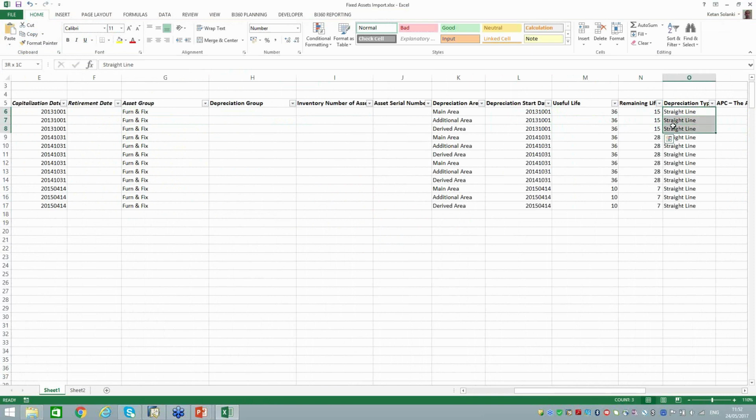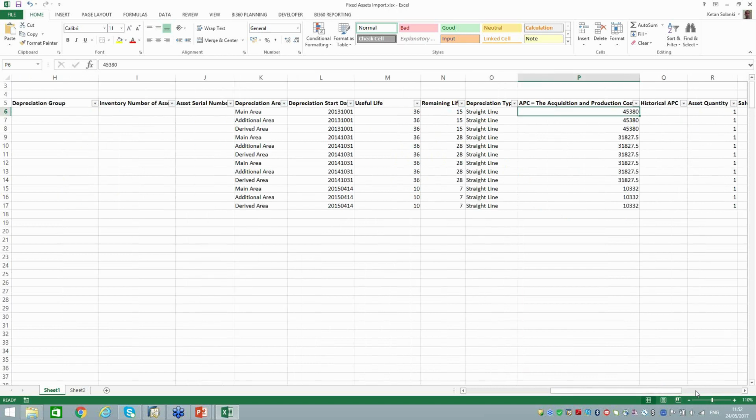Now, very important when you're importing this, the depreciation start date needs to line up with the remaining useful life. Otherwise, the import process will reject it. If it finds that you started depreciating on a particular date, and a certain number of months have passed since and you're doing the cutover, and the remaining useful life doesn't line up with that, then it'll error out.